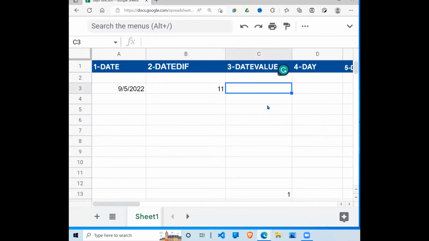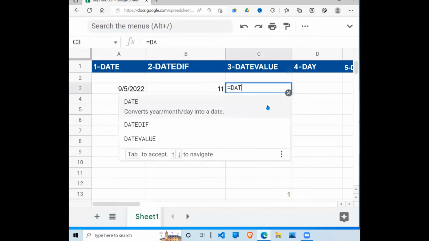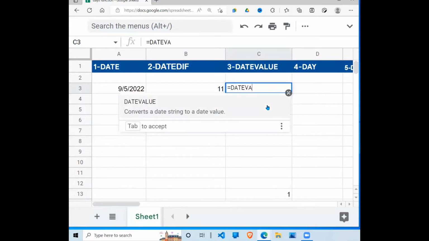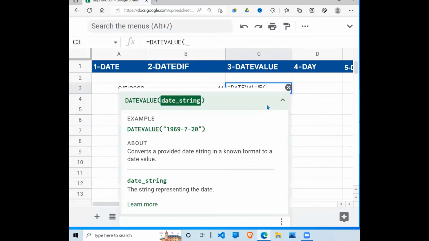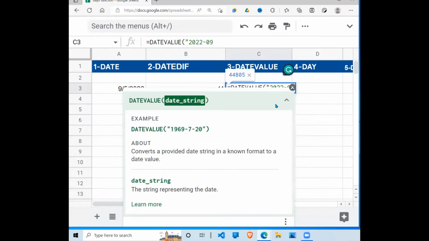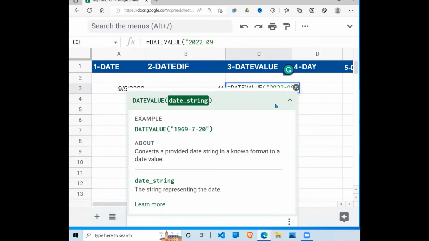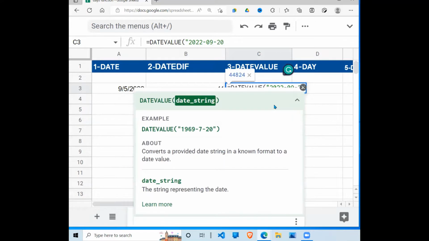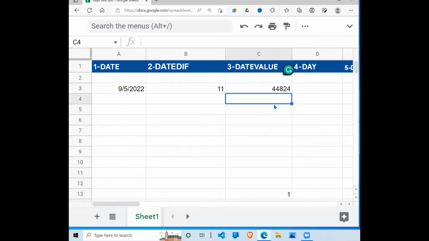The next function is DATEVALUE. This one returns the number, the value of a date. You can see here it gives us an example of DATEVALUE. So you give it a string and it returns you a number. So I said 2022, then we're in September, then 20th, like so.